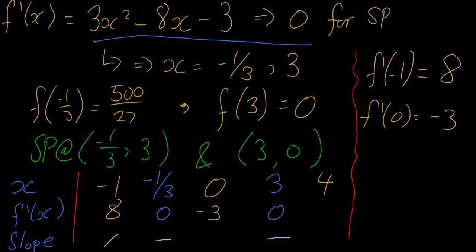Okay, let's just finish with x equals 4 as well, while we're at it. So 4 into f dash, and this is going to give you... Actually, I don't have this on me at the moment. So we're going to get 3 times 16, so we get 48, minus 32, minus 3. So this is going to be giving us 16 minus 3, which is 13.